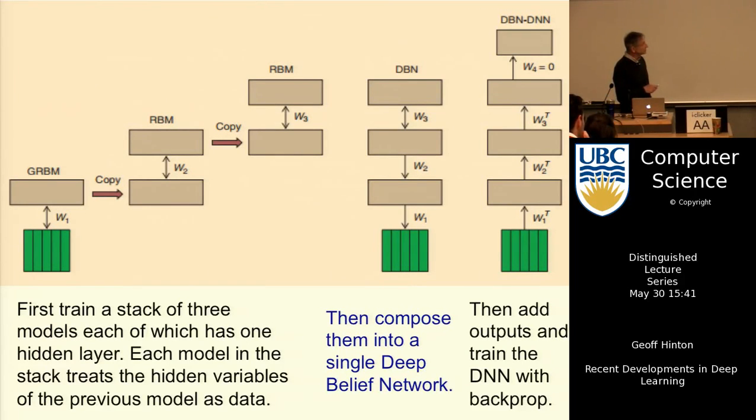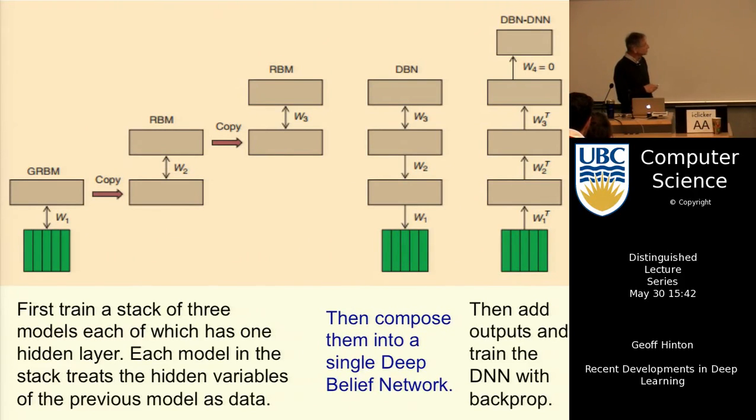For the inputs, these are going to be real values. Later on, we're just going to use binary valued units. And so you use a special kind of Boltzmann machine for the inputs, which is called a Gaussian restricted Boltzmann machine, where these are real and these are binary stochastic. Then once you've learned this model on unlabeled data, you can think of copying these vectors of activity over there, treating that as training data, and learning another model. Then you copy it over, learn another model. Once you've learned all these models, you now want to combine them into one big model that's going to be a generative model of the data.